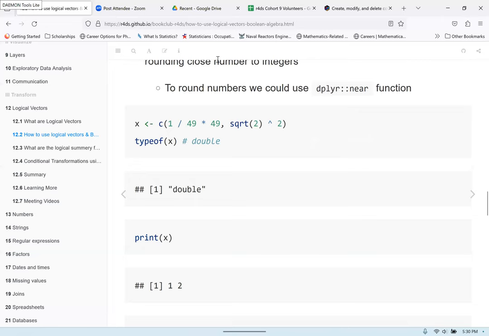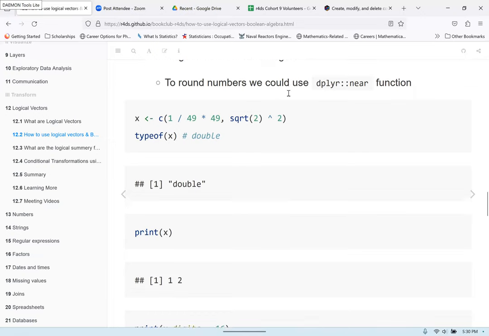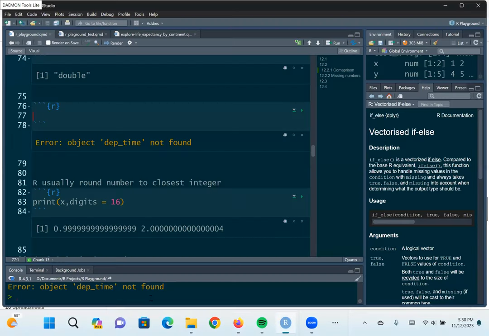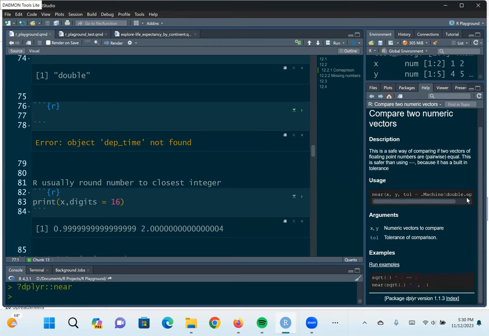Wait, do you have a question? No, I guess I was reading the manual. Actually, they have a way to compare it in the manual, in the actual book. Yeah, maybe I'll just copy the code and put it in the chat.